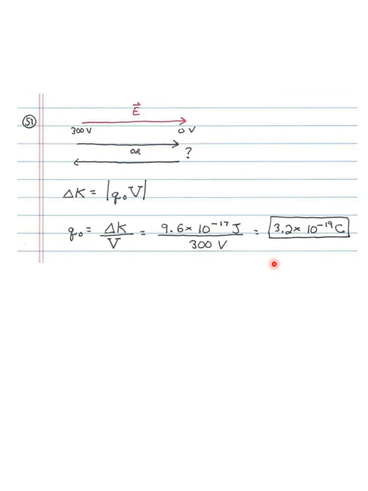Now the other question, repeat for an ion that loses the same amount of kinetic energy. Well, the charge is going to be still 3.2 times 10 to the negative 19 coulombs. These two charges in part A and part B are going to be equal and opposite to each other. So they'll both be 3.2 times 10 to the negative 19 coulombs, but as I read this problem, I can't discern whether the first one was going with the electric field or against the electric field. So one of them is going to be positive, the other is going to be negative. It's just not clear from how the problem's written which is which.